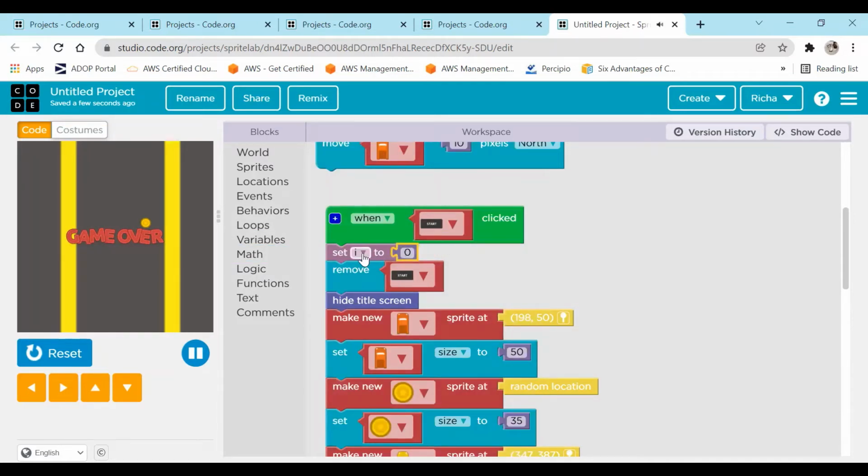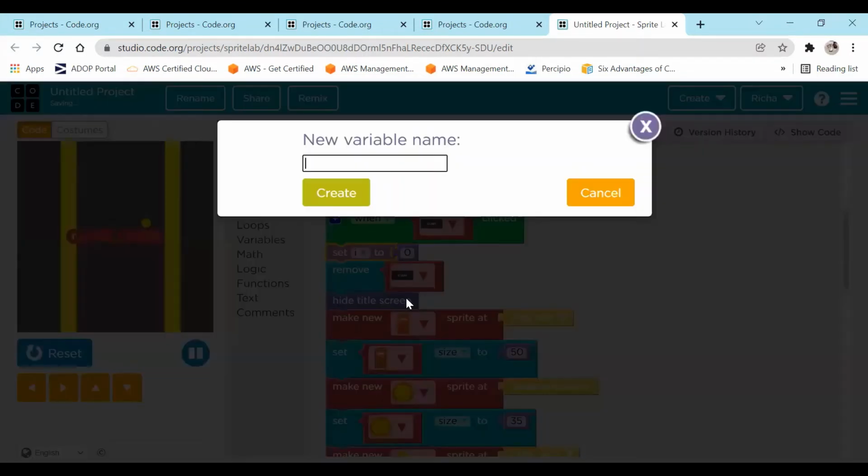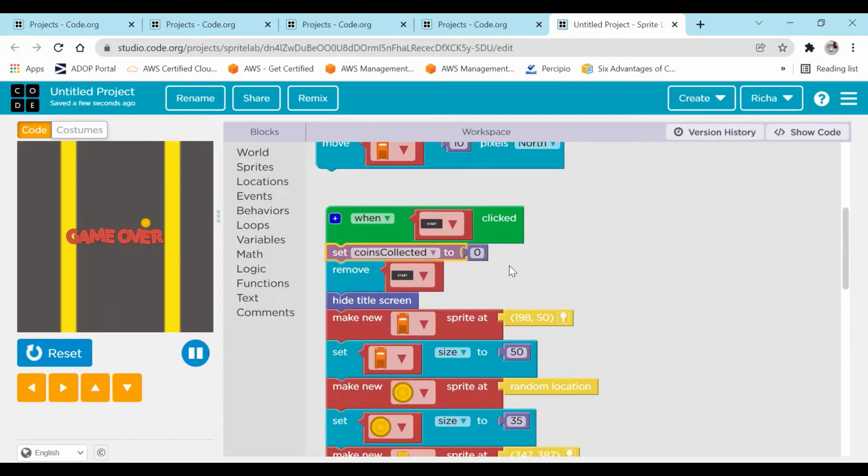Set i to 0. Now tell me, does this i make any sense for the work we want our variable to do? So I will rename this variable to coins collected. This is how my variable is declared. Its name is coins collected and it is initialized to the value 0. Fine. What will we do next?